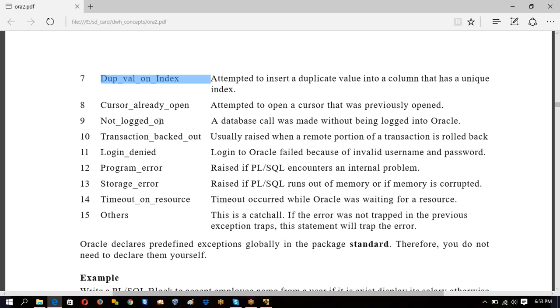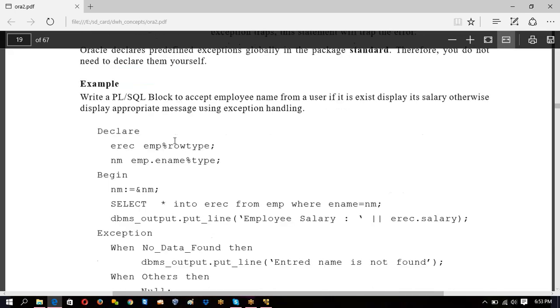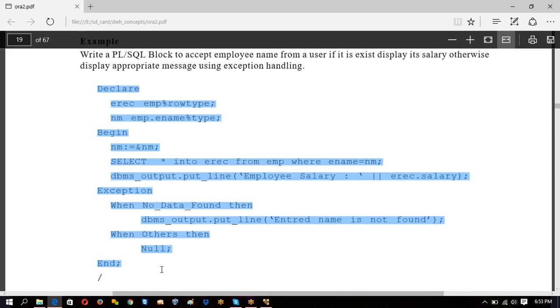Okay, right. So now you see this program. Please go through this program.